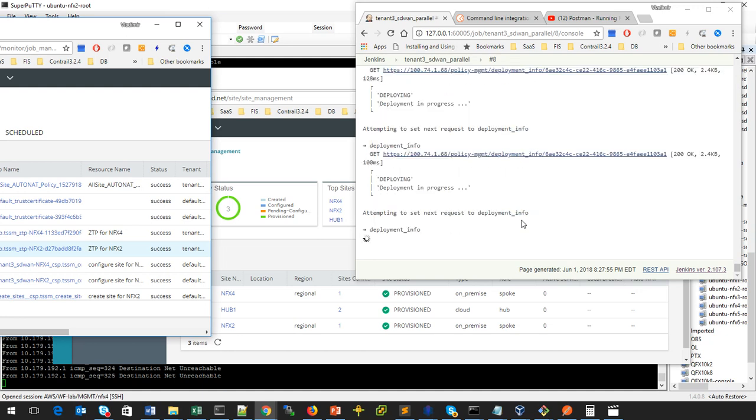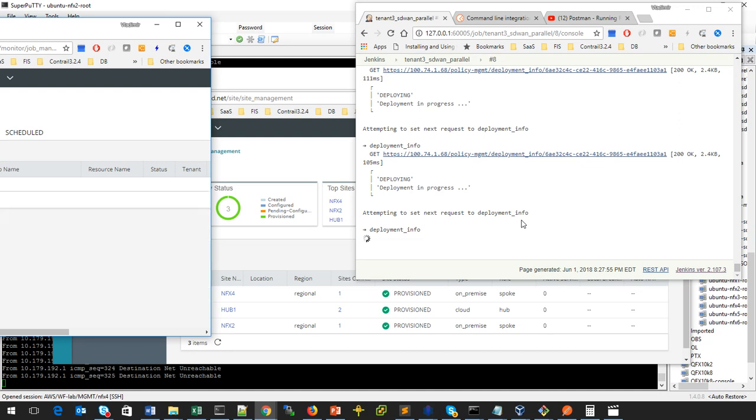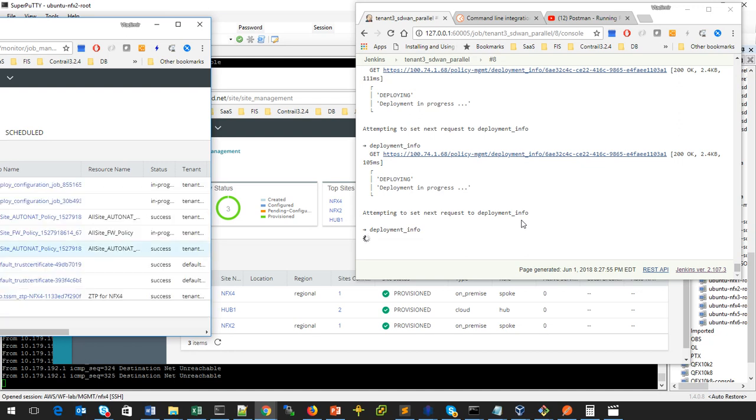Deployment of the policy is happening right now. And here we go. The pings are going between the two sites.